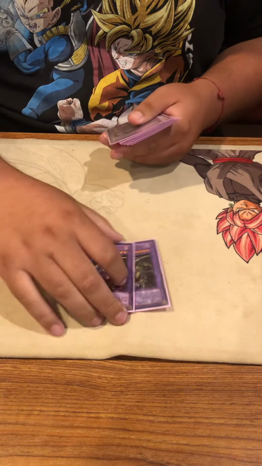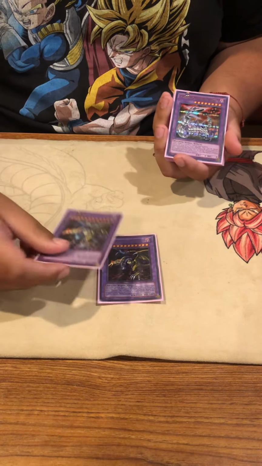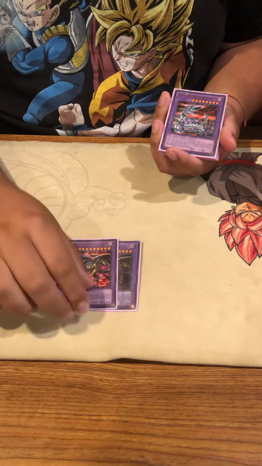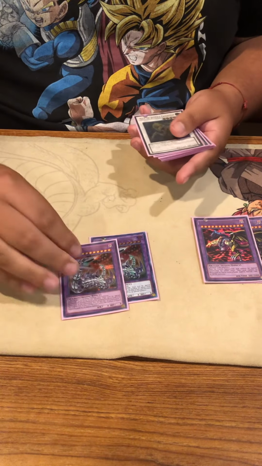2 5-headed dragons. You only really need 1, but you have 2 just in case they Giant Trunade your Future Fusion. Oh, I see. And then the first one gets sent, and you could just activate Future Fusion again. Oh, I see. I thought you played like Dragons in Me or something. Yeah, no.